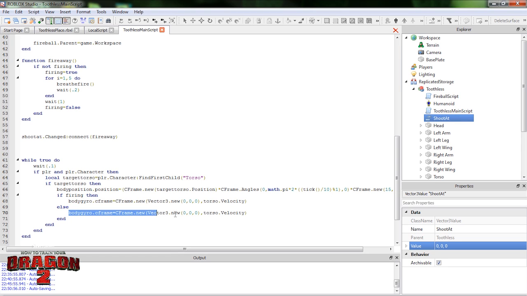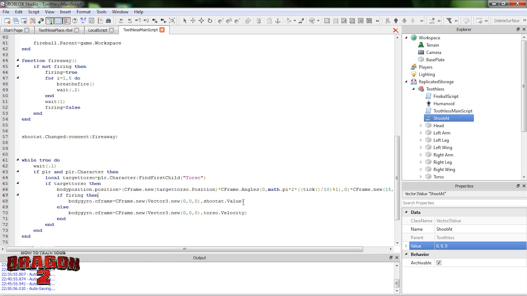If he's not firing, he's looking where he's moving. So where is he going to look? We want to look at shoot at dot value. Shoot at dot value. So he's going to be looking at shoot at dot value.